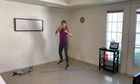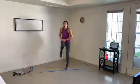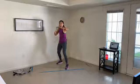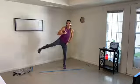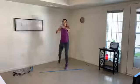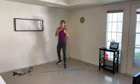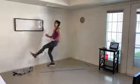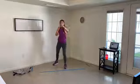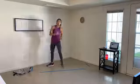Now we're gonna add on the thunder kick and the side kick. Looks like this. Open up. You guys ready? Let's add it on. Jab, cross, knee, check. One thunder kick, one side kick. Two more.